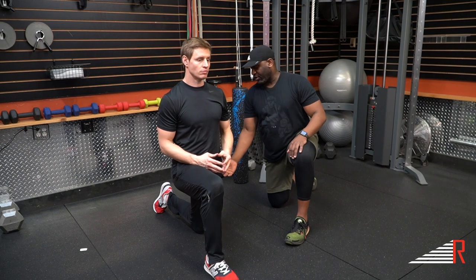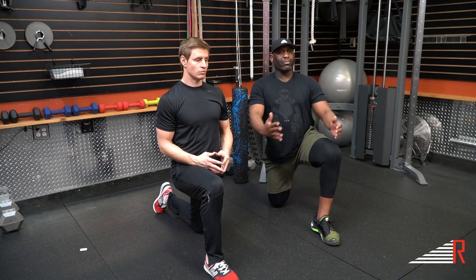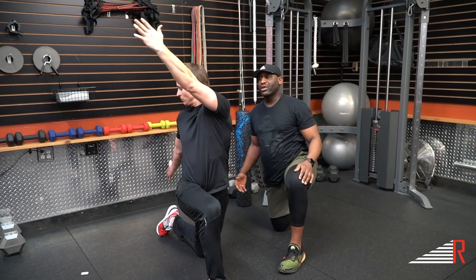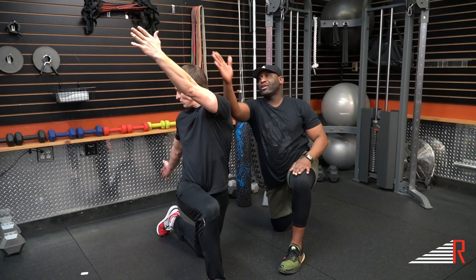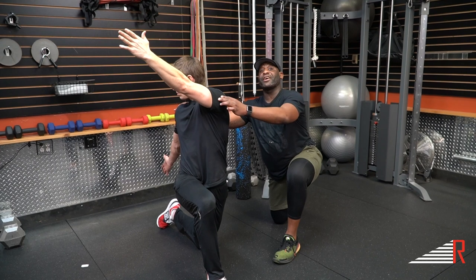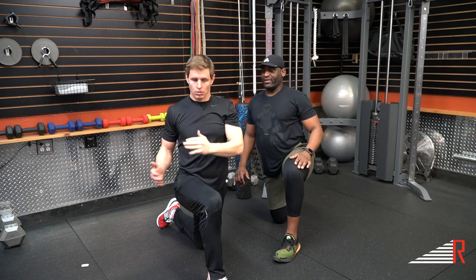Next progression — we still have our knee, hip, and shoulder stacked. Dan is going to compress his right shoulder blade as he reaches down with his right arm, and extend through his left arm at about a 45-degree angle as far as he can. Eyes are following as a natural athlete would do. We'll come back to center, take a deep inhale, rotate, and exhale as he tries to reach back — creating this 90-degree angle with left and right arm, extending through the fascia line. We'll have Dan hold here, take another deep inhale in this position, and as he exhales, see if he can get just a little bit more.